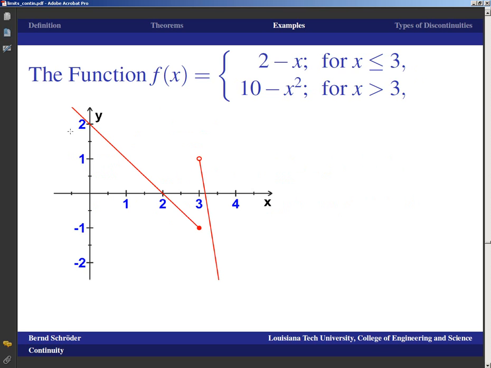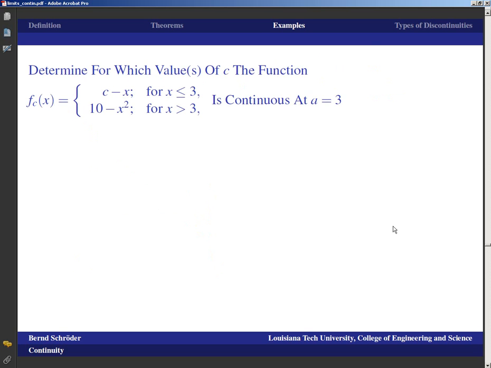And graphically speaking, well, the function comes in from the left as a straight line, and it hits -1 in what looks like a continuous fashion, but then the function continues here at +1, and because of this jump, the function is not continuous. Note that the parabola is so steep here that even though this looks like a straight line, this actually has a little bit of curvature to it here.